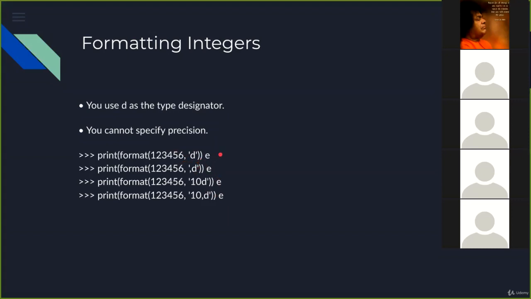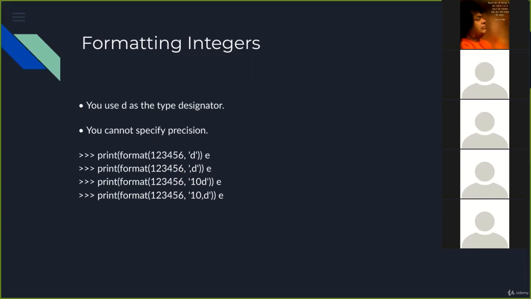For representing floating point numbers, I used F. Here I use D. Now, in my second print statement, I have a comma and a D. Can you guess what would be the output of my second print statement over here? It will remain the same.